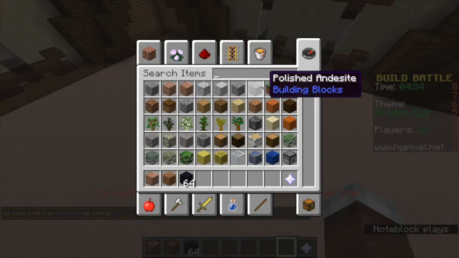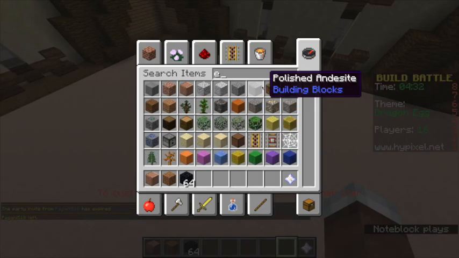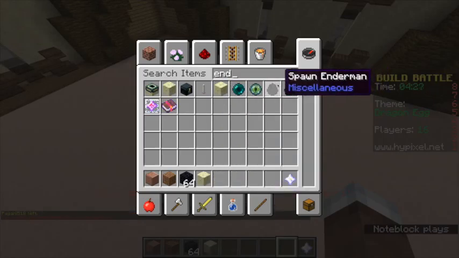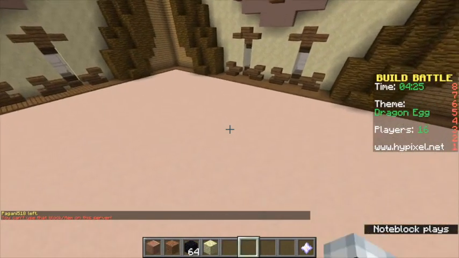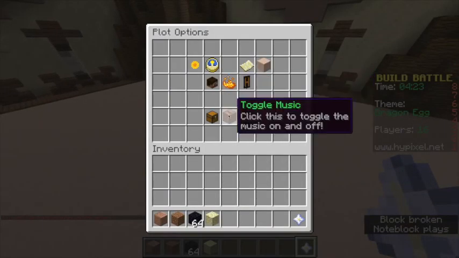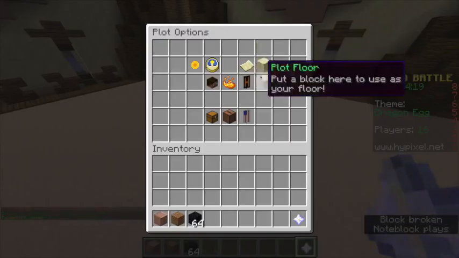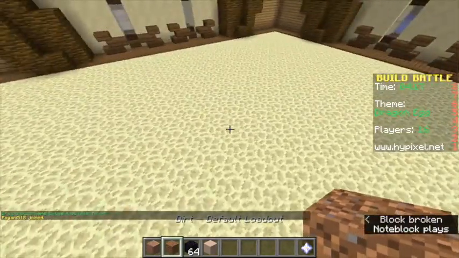What's it called? Oh, I forgot. Okay, an endstone. Okay, that's what I wanted. Woo! Got new blocks. That's cool. So, let's do plot biome. How do you do this? There we go. I don't know how to do it.